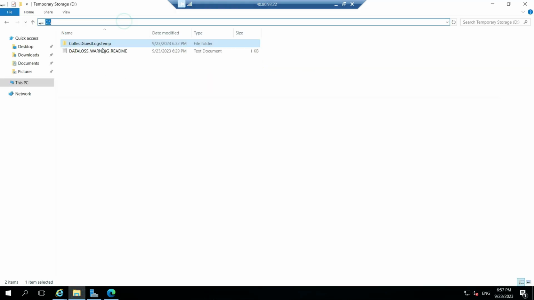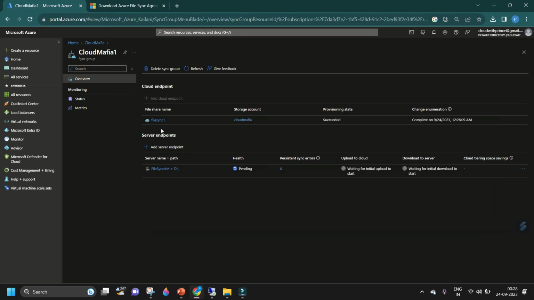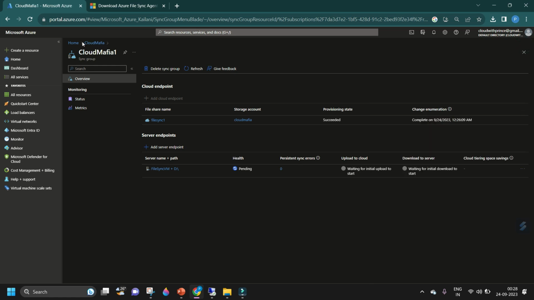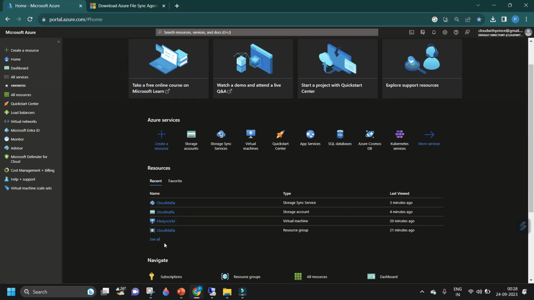This data would be in the file share. Why? Because the file share was empty in itself, so there won't be anything. But as soon as the sync starts, we'll have the data of the server in the file share.